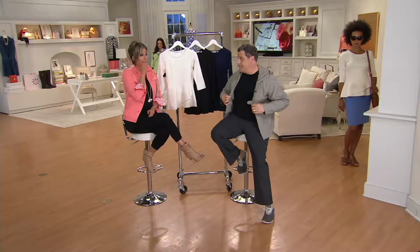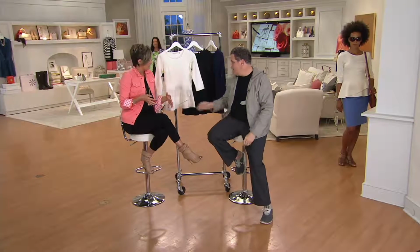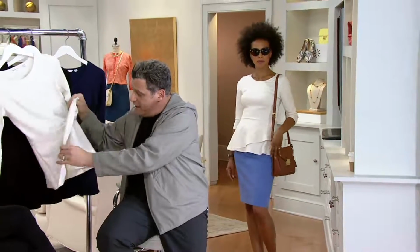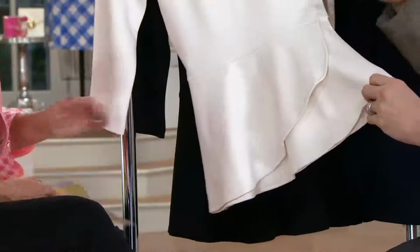At least it's pink. I think one of the beauties of this, because you've done peplums in other fabrications, is this wrap detail, this kind of flouncy wrap, almost like a flower petal detail, which I really, really love. And that's another thing you'll see in my clothes.